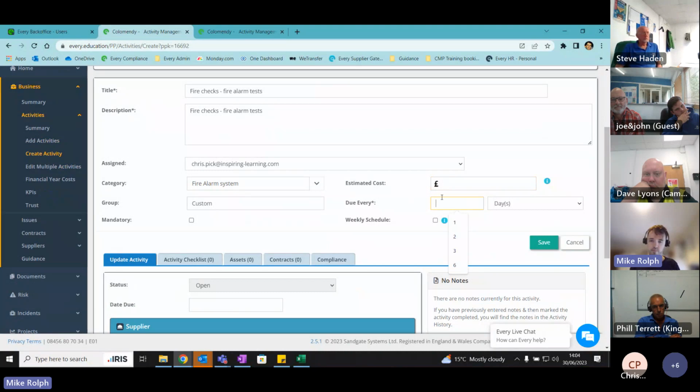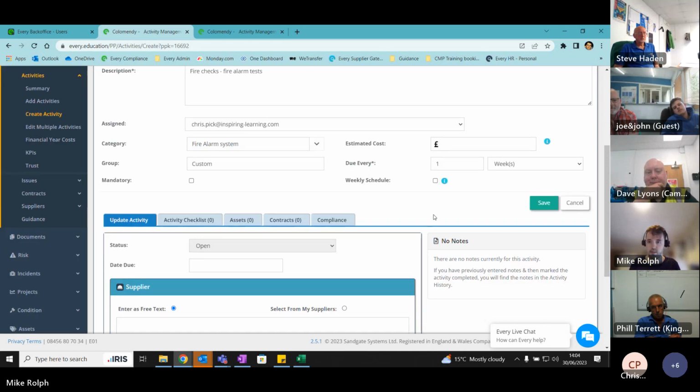And then you've got your frequency. So Dave, how often is this carried out? I do a fire check every week on different alarms. Perfect. So I could put once a week in there. You can pop any number you want, really. So it's as flexible as you need it to be. Obviously, that's a bit of a stupid one, but you get the idea. You can put whatever you want in there. So you can change that at any point. Doesn't matter if you need to change the schedule for whatever reason, you can always do that later down the line.